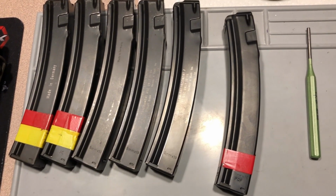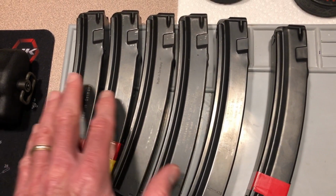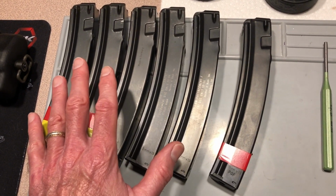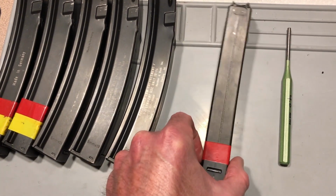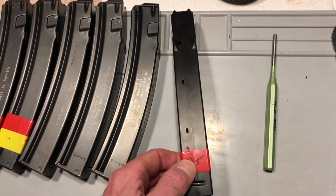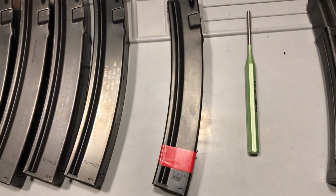I don't find them to be near as durable. It's more of a blued finish on the gun versus the parkerized finish that you see on really any of the MP5 magazines from HK. So the HK mags are going to be much more rust and corrosion resistant. If you go out there and between just oils on your hands, or you get any water, or just anything else while you're out shooting and you don't clean them, they can be very prone, I found, to faster rusting. That doesn't necessarily make them bad. They're just not as high quality a magazine.